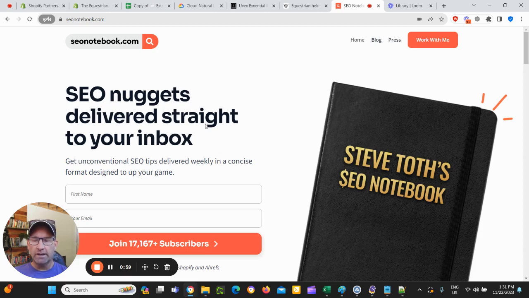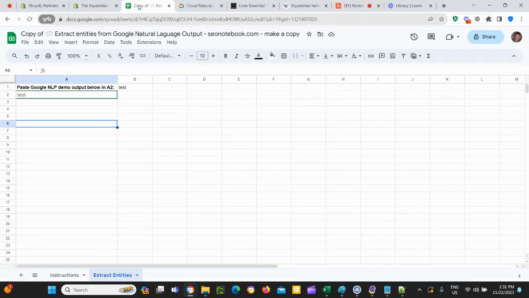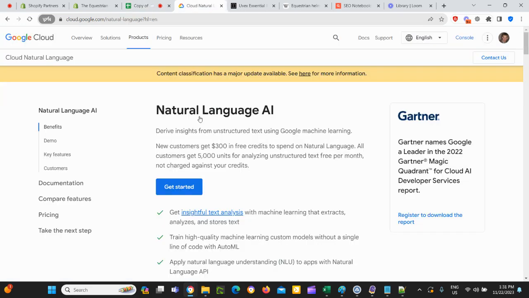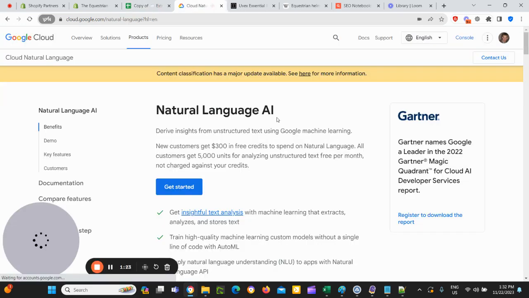So basically, the note that he sent out for entities was extracting entities from Wikipedia, and he's created a spreadsheet and a bit of a simple method that you can actually use to extract entities. It works similar to using ChatGPT, but with this method, we're actually extracting entities from Google's natural language AI engine.